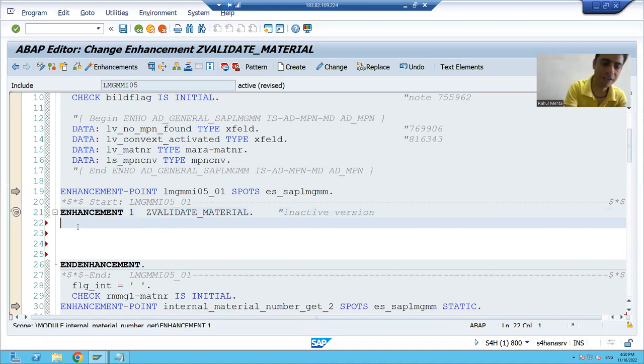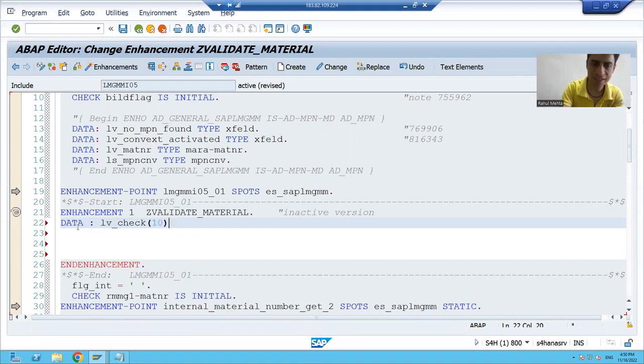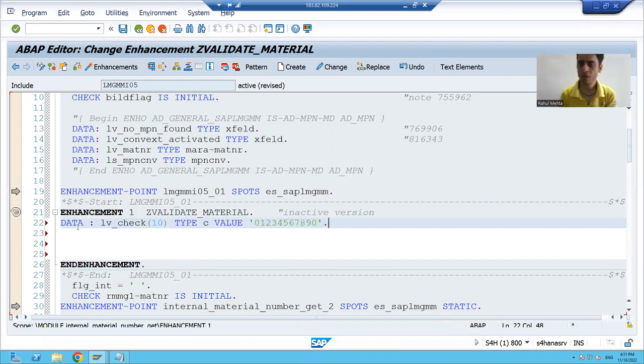So firstly, I will declare one variable, LV_CHECK, length 10, type C, value '0123456789'. Our material number should consist of any number from 0 to 9. So I took one variable which has the values 0 to 9.